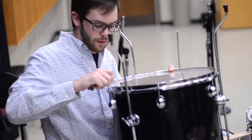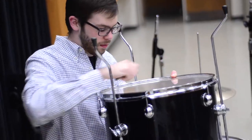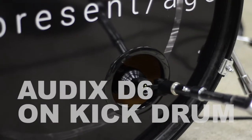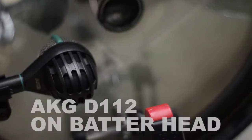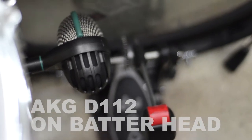Proper tuning and careful mic placement was key to maximizing the tone of the drums. In setting up the session, we used an Audix D6 in the sound hole of the kick drum. We also placed an AKG D112 on the batter head for additional attack.